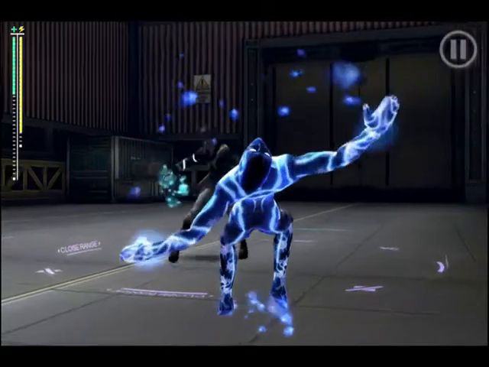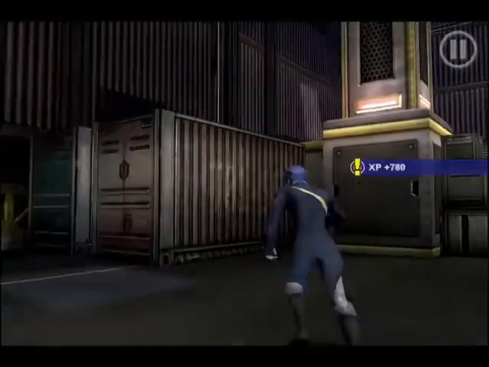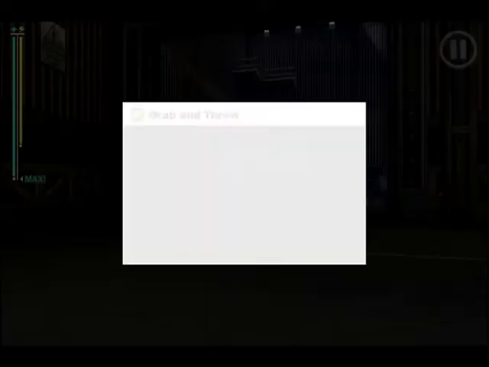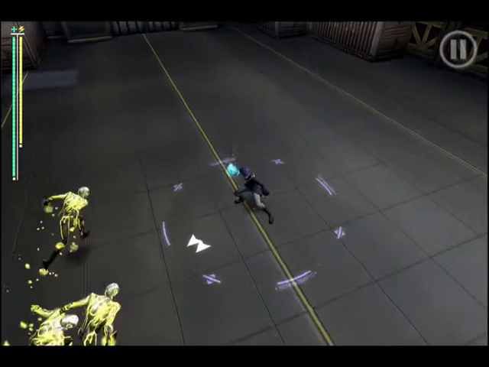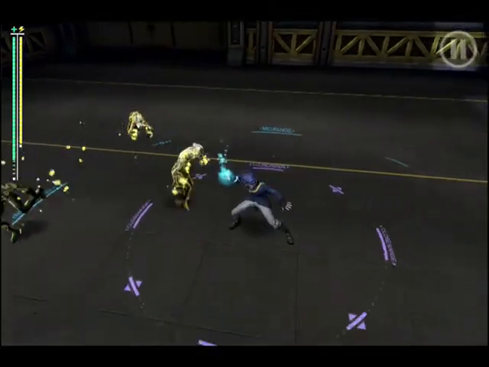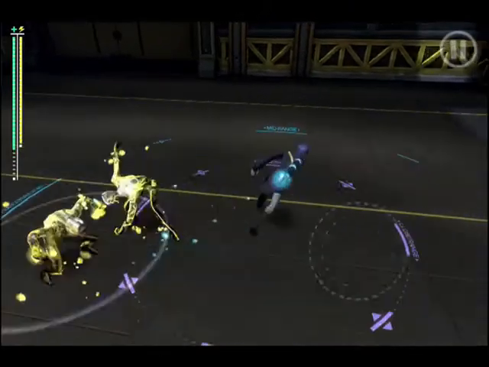Now we're dodging that big, huge, giant guy. He should be coming right at us. More battling. Keep moving. Here is unlocking a special ability, like so. Let's get that set up better. Okay.